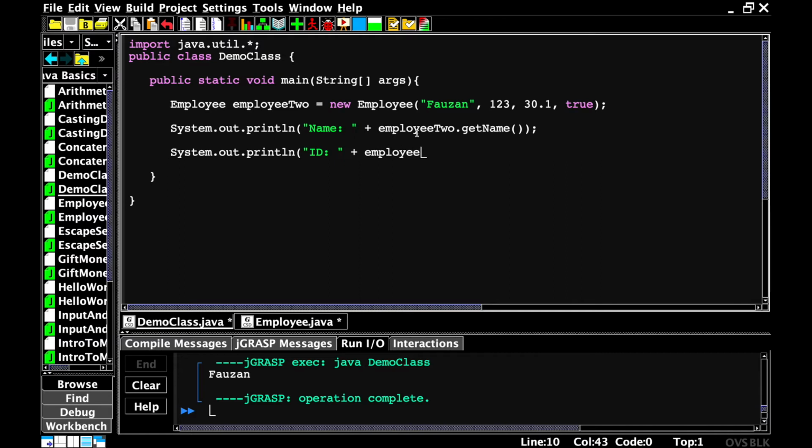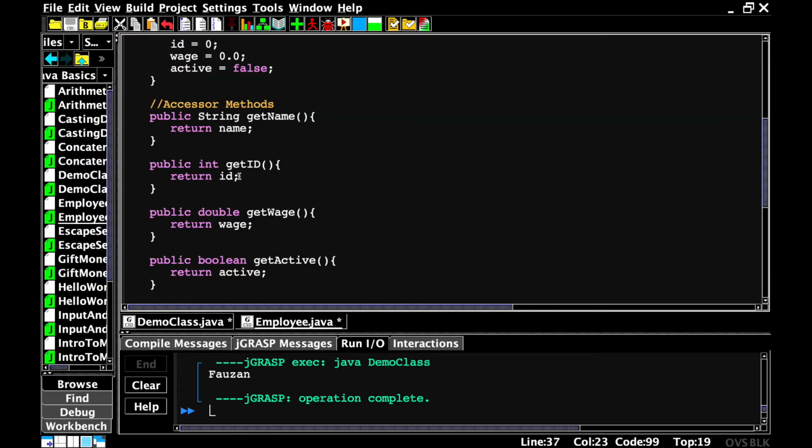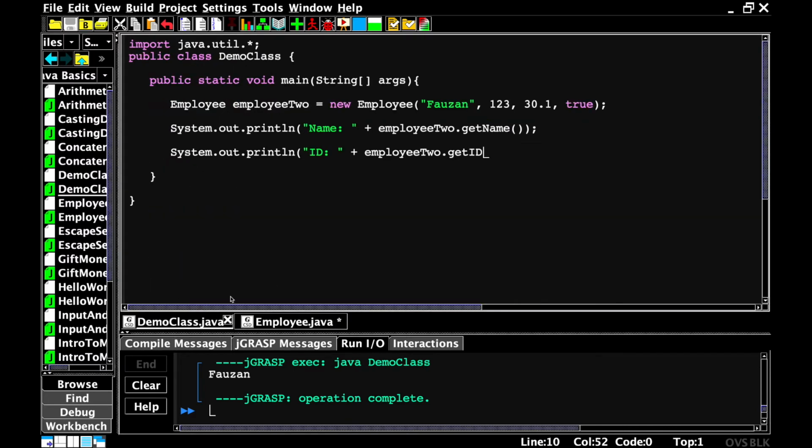Employee2.getID. Okay, so both of them are capitalized. Parentheses, and then have a close parenthesis for the print statement, and then a semicolon. We do that for the rest of the instance variables.